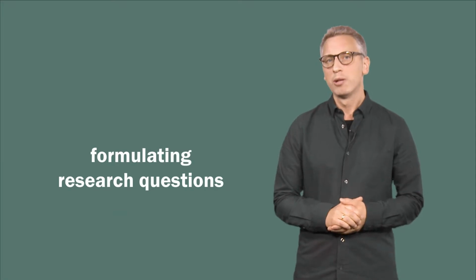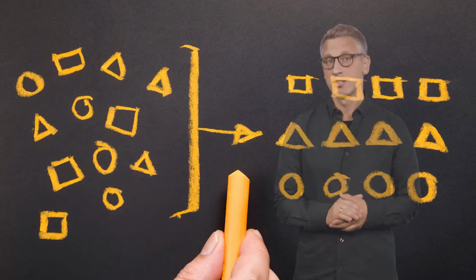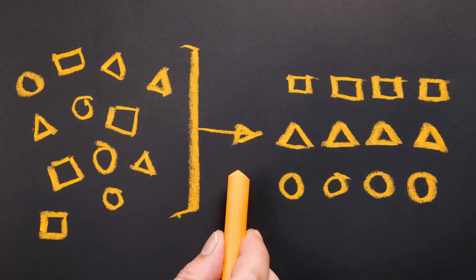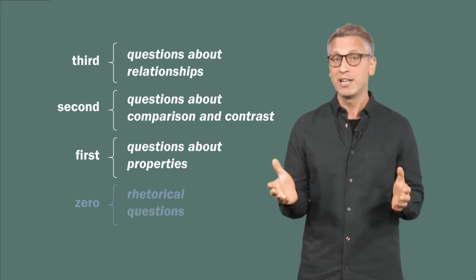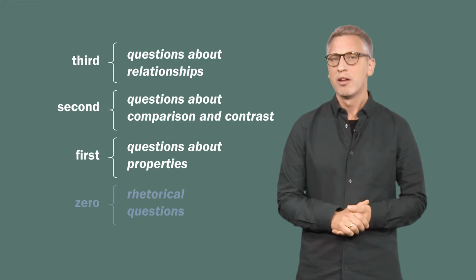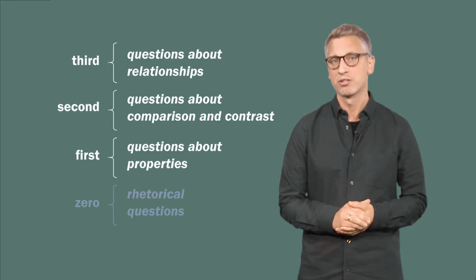Once you get going in formulating your research question, you will soon realize that this exercise involves all stages of your research design. The methods you choose, the concepts you find in your literature, the questions you ask during data collection. There are many ways to categorize research questions. We can distinguish between first, second, and third order questions, or we can distinguish between descriptive, comparative, relational, or causal questions. Thinking through some of these categories can help you refine your own research questions.